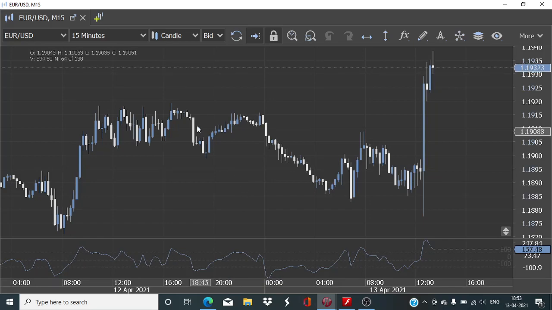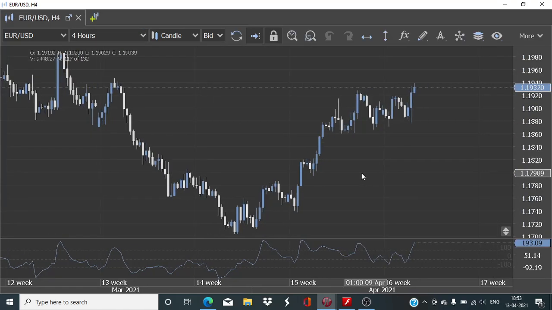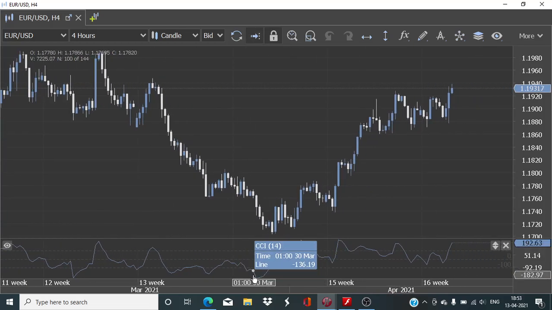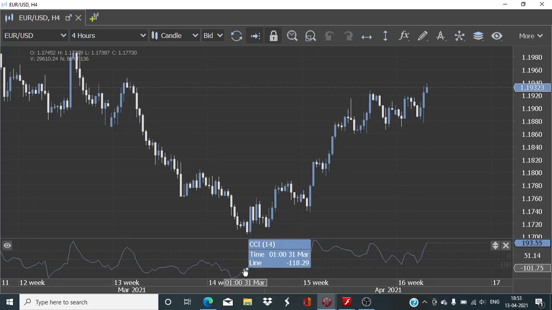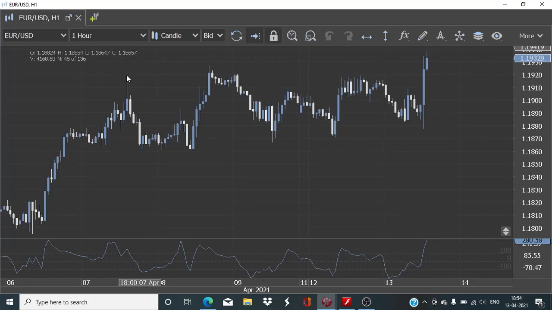For the buy trade to happen, we want the underlying instrument to be in oversold territory. So somewhere here we will need the CCI value to be below -100, and that will be indicative of the fact that the underlying instrument has corrected a lot, and we might see some sort of retracement taking place. So that will be the time we will be looking to initiate the buy trade, and a similar situation should be prevalent on the hourly time frame also.